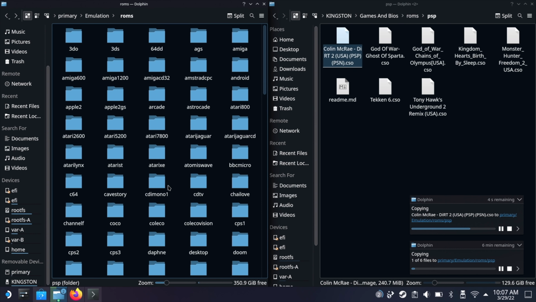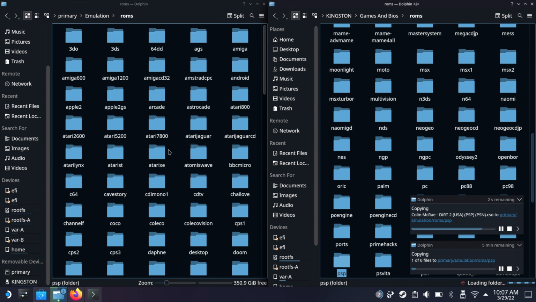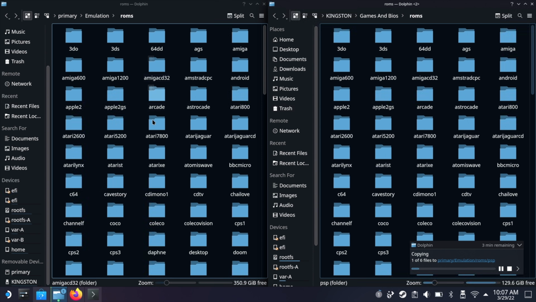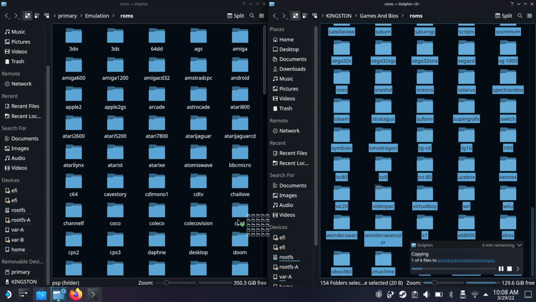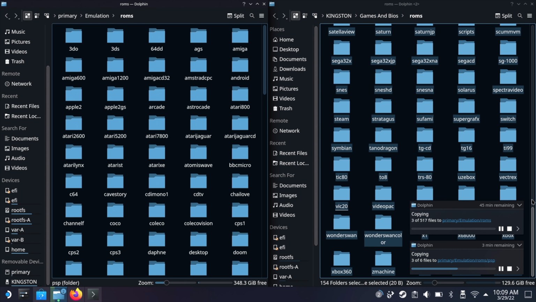If you want to do it individually, you can, or you can create folders that are named exactly the same as EmuDeck created. And the naming convention of these folders does follow Emulation Station, so it's actually really easy to set this up. I'm just going to take all of my folders over here, and I'm going to place them right on my SD card. Once this is finished up, we've only got a couple more steps, and we'll be good to go with EmuDeck on the Steam Deck.